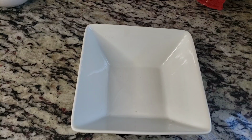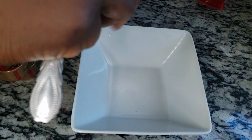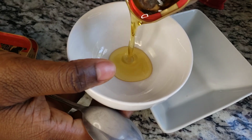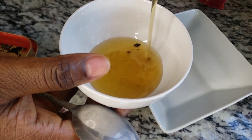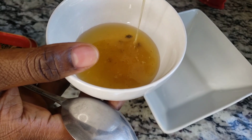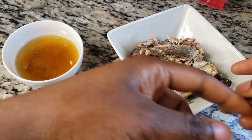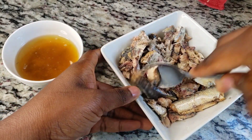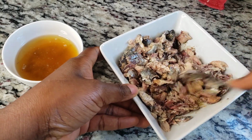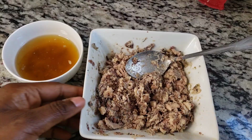Now we're gonna go ahead, open our sardine, and remove all the extra oil. We're gonna extract the oil from the sardine, because we don't need the oil. If you put too much oil on the sardine itself, it will be running. We don't want that, so we're gonna extract all the oil from the sardine, and we'll be mashing this. Look, this is the oil that we extracted from the 3 cans of sardine. So we're gonna go ahead and mash our sardine, and after mashing our sardine, we're gonna set this aside.